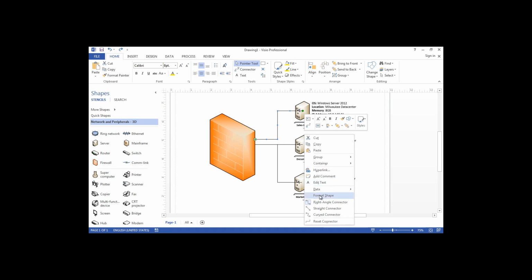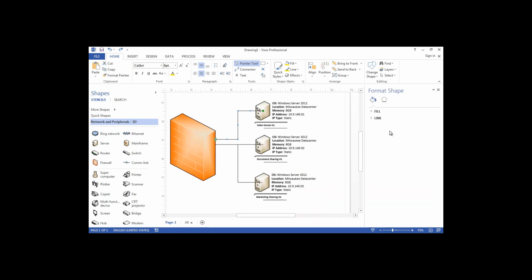I'm also going to look at the format shape. And here you see the format shape details on the right. And it shows what are the options that are available. First of all, we can change color. We can change the dash type. Right now it's solid, but you can use some dashes here if you want to. I'm going to keep it as is.